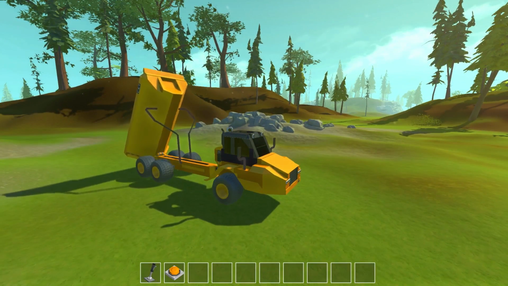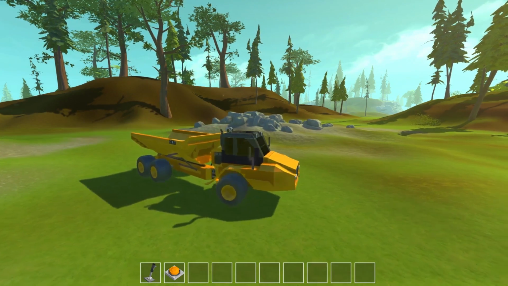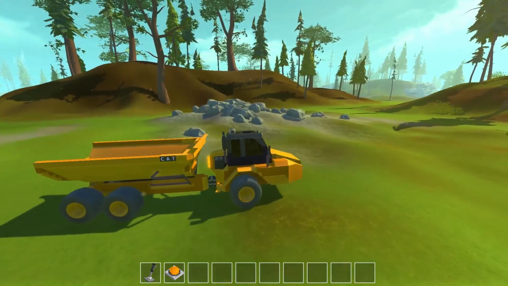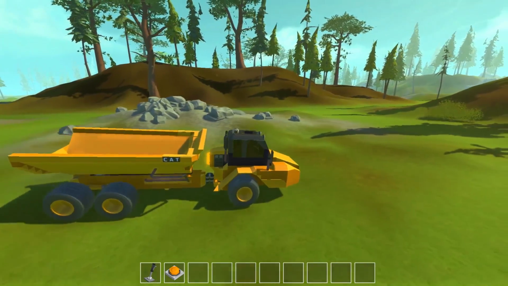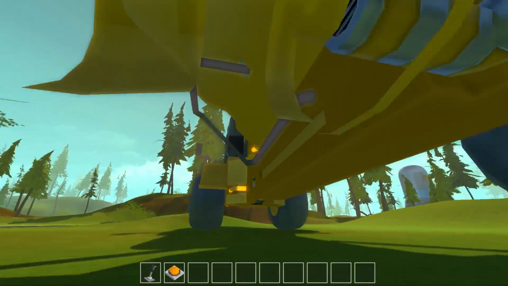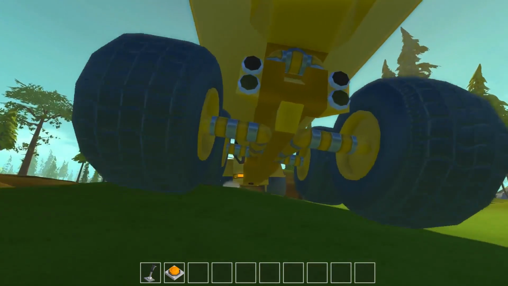Okay, so the 1 key dumps the trailer. And then the 2 key, I think, yeah, it's just a horn. It's a little bit lower horn. That is actually really amazing. I can picture doing other vehicles like this. And it looks like the back suspension there works relatively well with just the free bearings. There's no actual suspension parts on that.